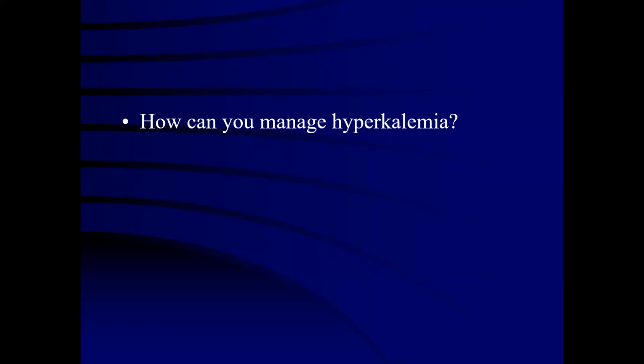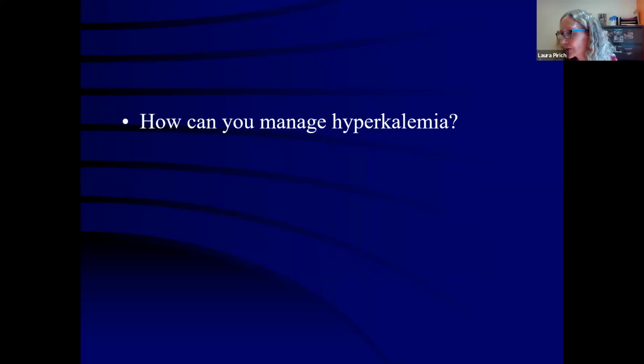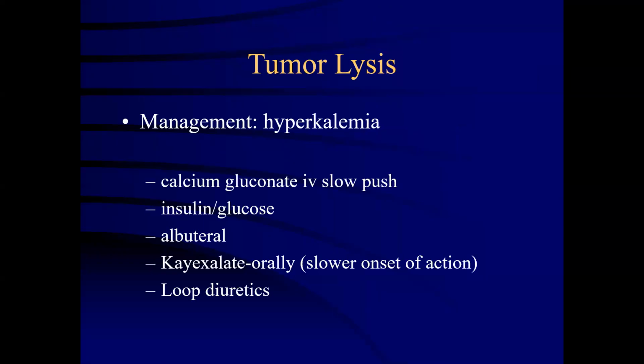Kayexalate. Yeah, Kayexalate. Kayexalate, you can give it orally. It's given rectally most commonly, but we don't do that in our patients. But it does take a little while to work. So if you had a patient that had EKG changes or symptomatic hyperkalemia, you can start them on Kayexalate, but that wouldn't be the only treatment that I would use to try and get their potassium down. Diuretics, loop diuretics also can help bring your potassium down.